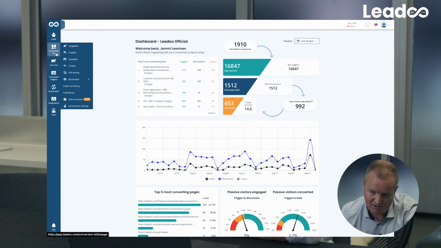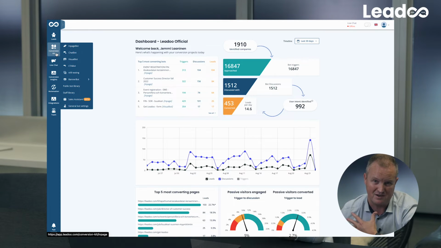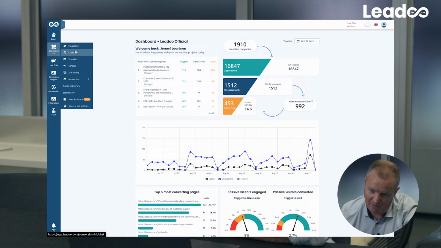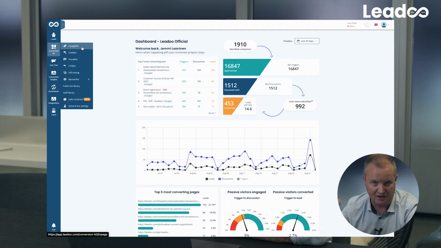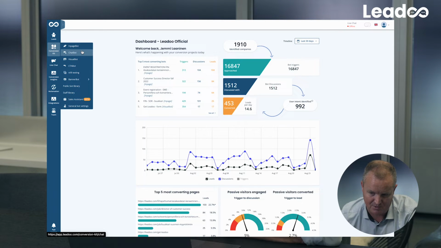Within here, you can see the conversion kit. Essentially, your conversion kit are all the key tools that will enable you to actually create conversations with your visitors and drive those conversions home. We've got chat bots, visual bots, in-page bots, and as we showed you in the examples on the other websites, the in-page bot is really one of our core USPs. It's driving much more contextualized conversations on those landing pages that you're driving your visitors to. Of course, we have your typical chat bot as well.